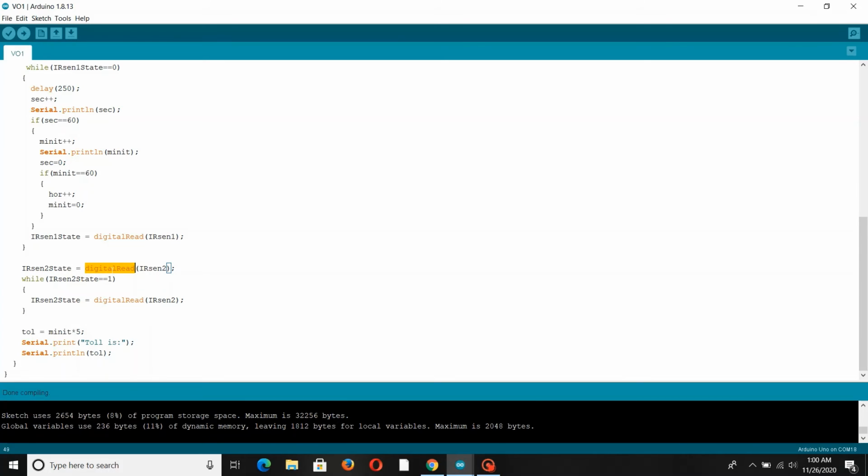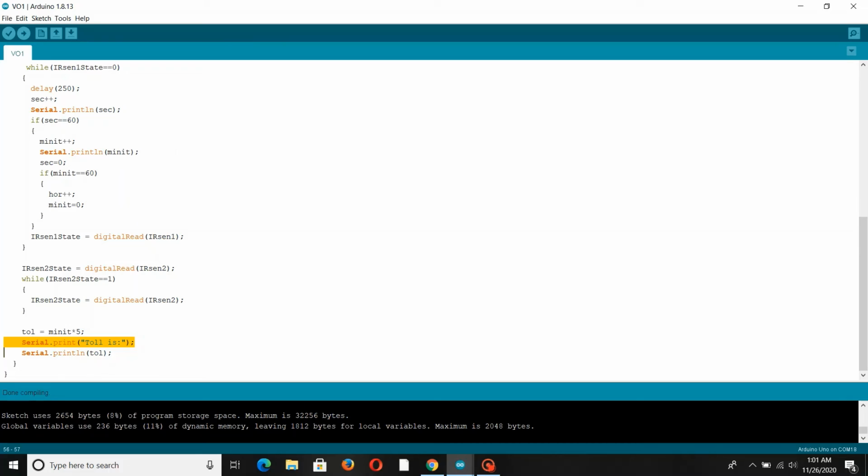First, it reads the IR data by this line, and if it gives 1, it means a vehicle has arrived at the gate, and it leads to calculating the toll. Here, for 1 minute, the fee is 5 rupees. We can change the number. Then after that, it will print the toll.